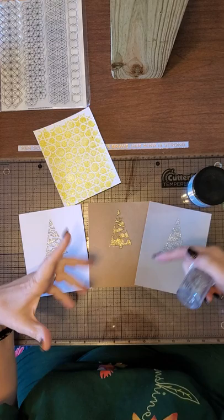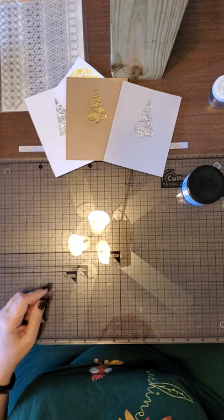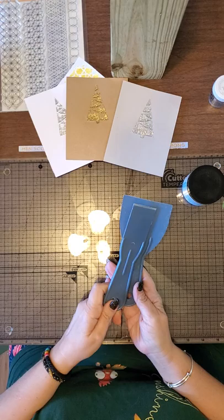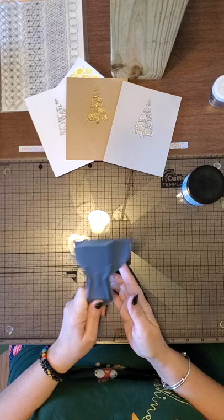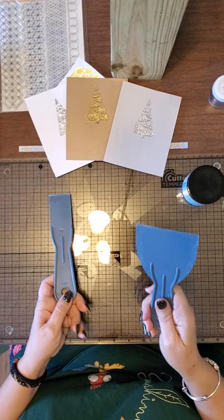You take your glass mat or your washable mat. I like my glass mat. And you take one of your tools. Now, as I said in my last video, this entire set of tools, this is a set of paint scrapers from Walmart, literally from Walmart, $1.98, might have been $2.98, I'm not really sure, in their paint department, came as a pack. So you get a small one, and you get a large one. When you're doing a large stencil, you want a large one. When you're doing a smaller stencil, you want a small one.